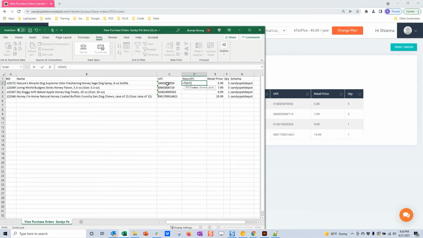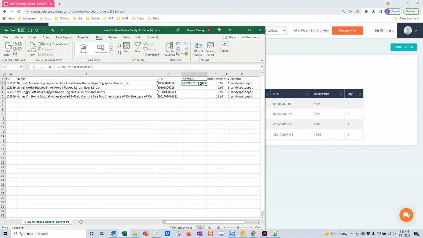The value is going to be the UPC that we're trying to fix. And so we're going to put a comma here because now we're going to tell it how we want the text formatted. Because we're using text, we have to use opening and closing quotation marks. So open quotation marks and then 12 zeros, 1, 2, 3, 4, 5, 6, 7, 8, 9, 10, 11, 12, and then closing quote marks and then closing parentheses. And now you can see that really well, and you can see it up here. And once we got that in there, then we can click enter.